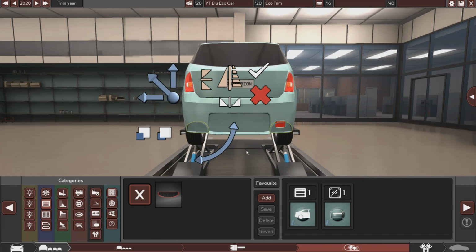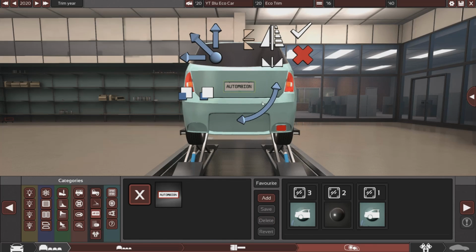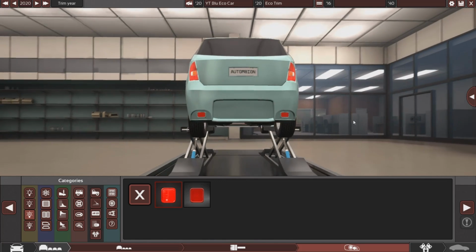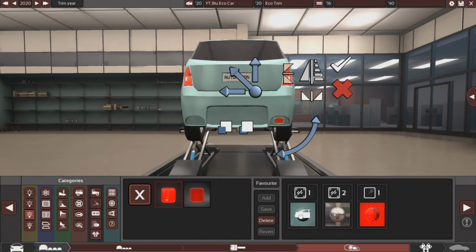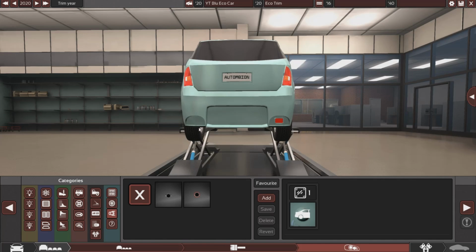Wrong one. And then we drop that down into there. What did I do? What did I click? Oh, number plate. Down you go. Do we mirror them? Yeah, maybe. No. We have that on one side, and then on the other side, we have the exhaust.